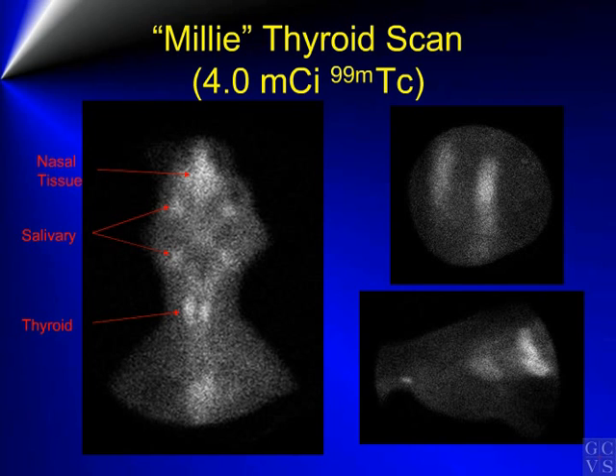The image on the top right represents a close-up view of the thyroid glands only, used to evaluate the morphology of the thyroid glands. In Millie's case, both thyroid glands were not enlarged. They had homogeneous uptake with tapering margins and no evidence of fascial plane invasion. The image on the bottom right represents a lateral view of the thoracic region and neck. Normal thyroid tissue is seen on the far left side of this image. The faint area of uptake in the mid-portion represents normal blood pool in the heart, and the uptake on the right side represents normal uptake in the stomach mucosa. There are no abnormal areas of uptake in the mediastinal region.